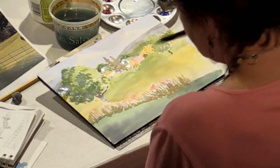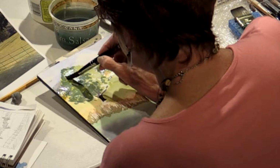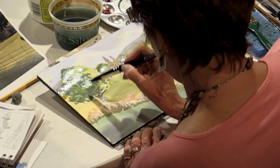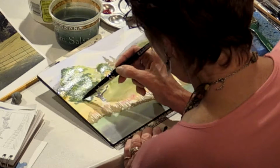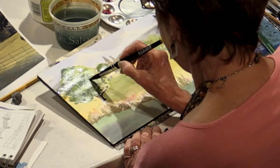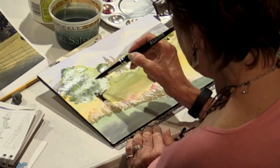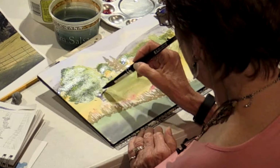Now, one of the things that you want to do is, I've got a lot of hard edges in this tree over here from darkening it. So what I want to go in and do is soften those edges so it doesn't look like a popcorn tree, and it doesn't look like I just went in with a whole bunch of blobs and did it that way. So just by softening it, it starts to look a little bit more natural.